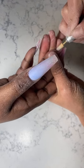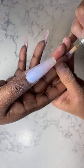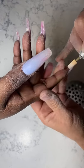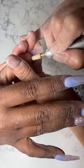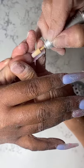If you get them long, I do leave them a little thicker. When a customer wears them long, you can't do them too thin. They're gonna pop really quick. Leave them a little thicker, but when you file them, you tuck them the way that I do, so that they don't look thick.